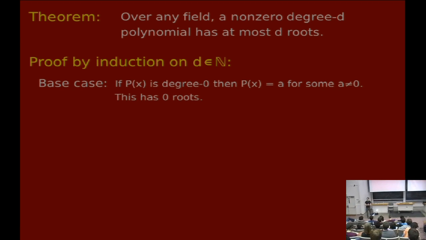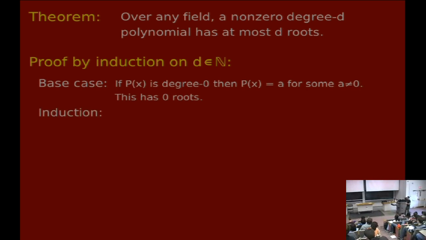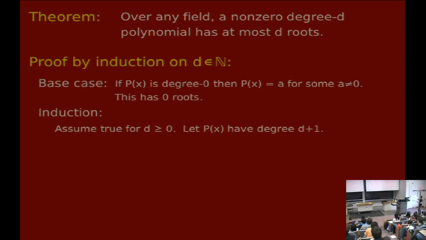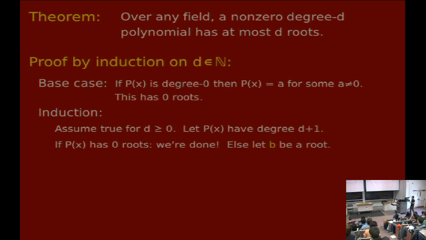Okay, so is the base case okay? There's some debate about the base case. Or something else over here? No? It's cool? All right, let's do the induction step. So let's assume that the theorem is true for some fixed value d. And now we're going to prove it for d plus 1. So let p be some polynomial that has degree d plus 1. It's not too long of a proof, but let's go through it. The first thing you say to yourself, hey, if p of x has 0 roots, then we're done. That's easy because 0 is less than d plus 1. Otherwise, it has at least 1 root. So let's say it has at least 1 root and call it b.